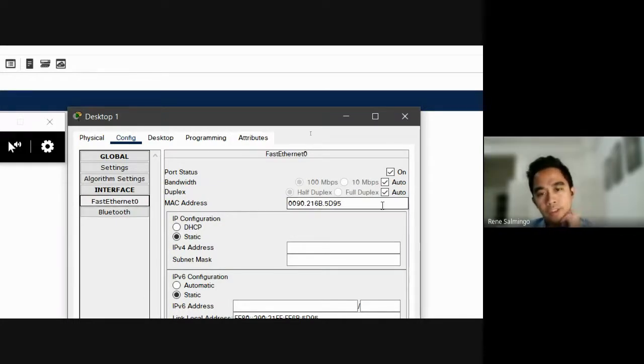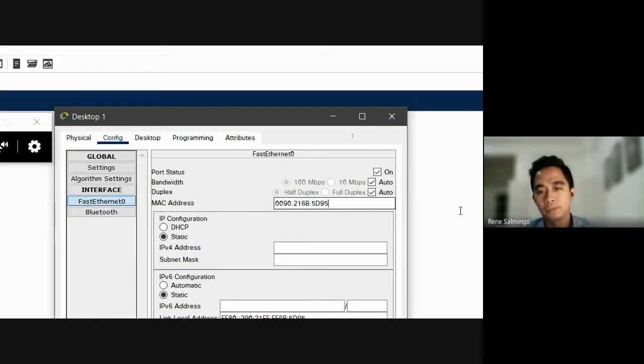This is the physical address. You could also put here the same setting you have here.